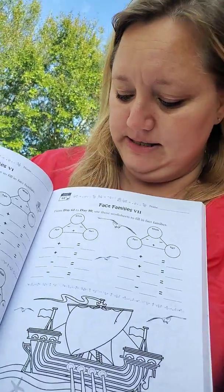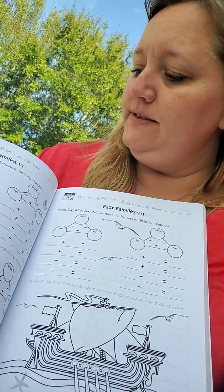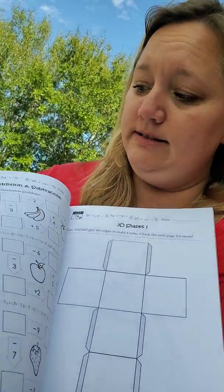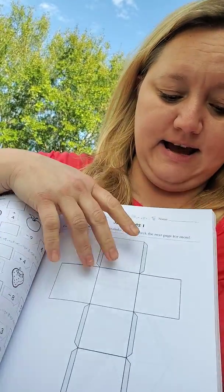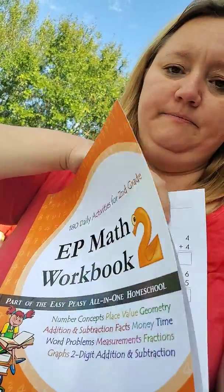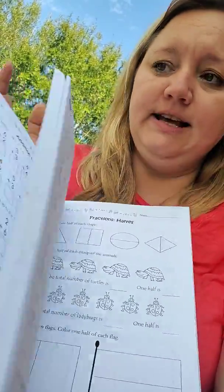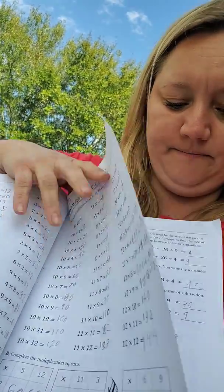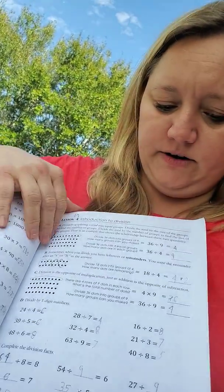So I did this before, and the pages didn't show up, so hopefully you can see these. This is 2nd grade. This is fact families, 2nd grade. They're really quick. This is a day, and this is a day, and this is a day. Sorry, the book's opening. So this is a day, and that's 2nd grade. 5th grade is, so they go through some facts in the beginning, and so this was his 5th grade.